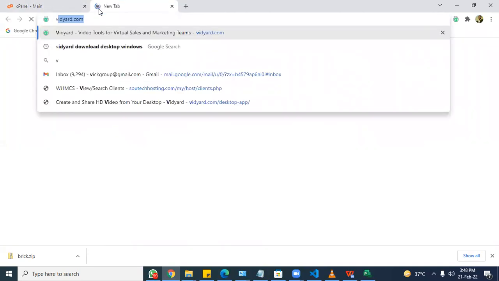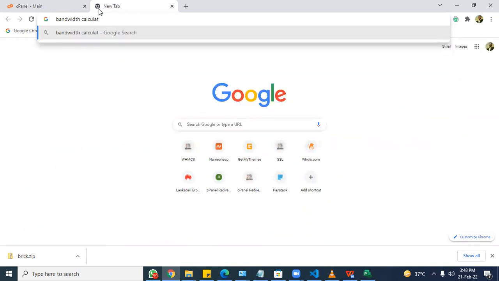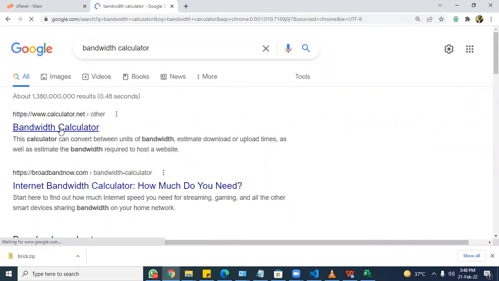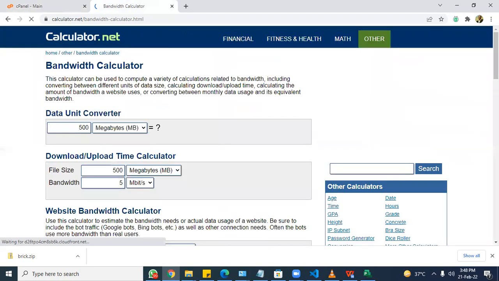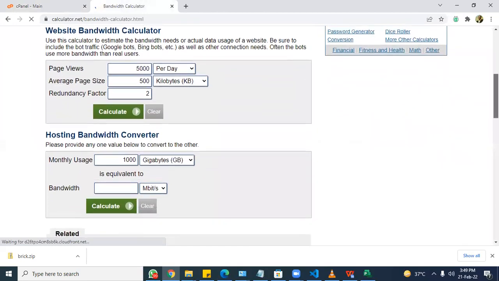So there are several bandwidth calculators, right? If you want to know how much bandwidth you need for a particular type of website you are building, one of the things you should be checking is the size of your website, then how many persons are coming into the website. That will determine how much bandwidth you need. There are different calculators you have online. You just need to put the size of your website, the average size of a page, then you put in how much traffic you're expecting. It's going to tell you how much website bandwidth you need. It's normally measured in gigabits.